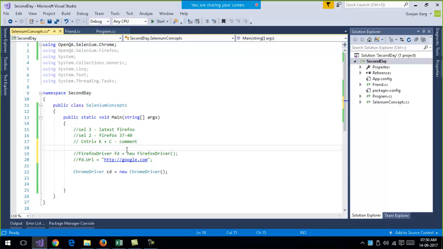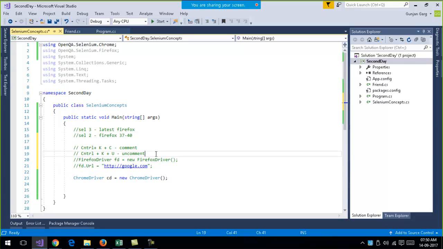Similarly, if you have to uncomment your code, then you have the shortcut as Ctrl plus K plus U for uncommenting the code. So this is the shortcut for comments and uncomments.